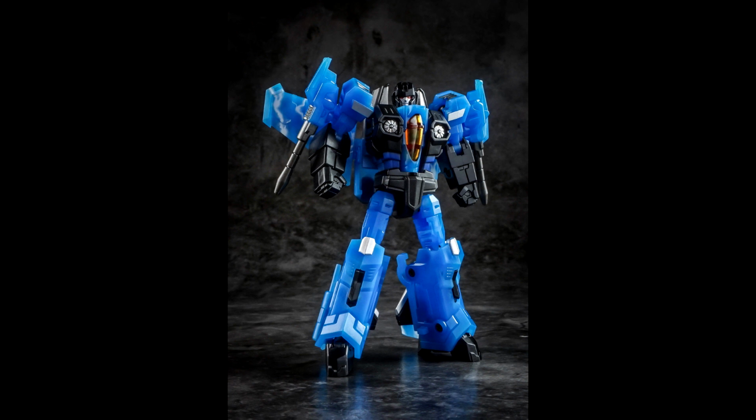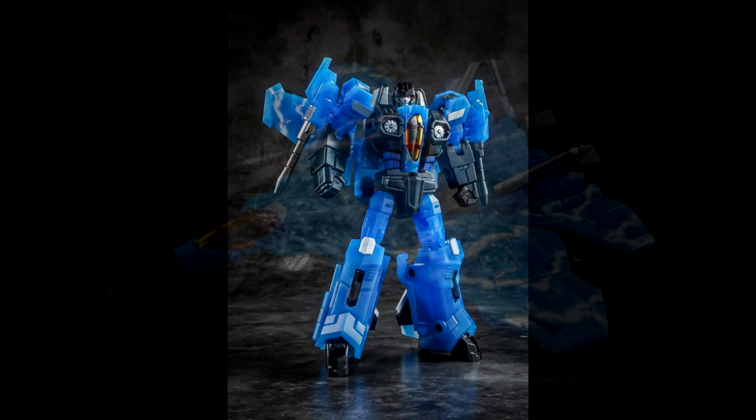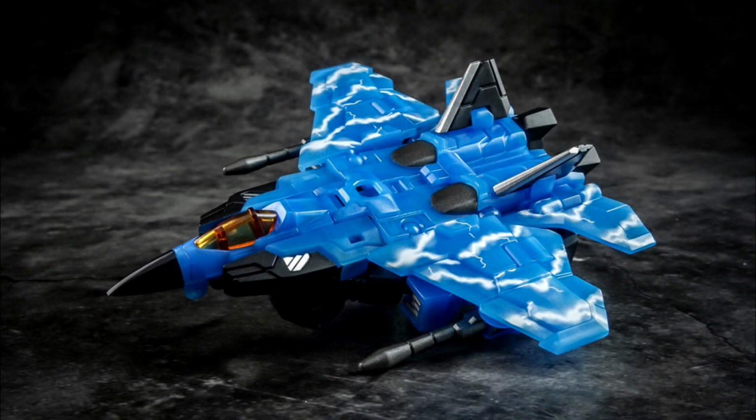This is their Tyrant's Wings Hectolite. It's limited to 1,500. I thought they made a lot of recolors of this mold already, but we do got some more coming. I think we got another green one coming and some other ones. But yeah, this kind of looks like electricity in a blue sky or something. It looks really, really nice.